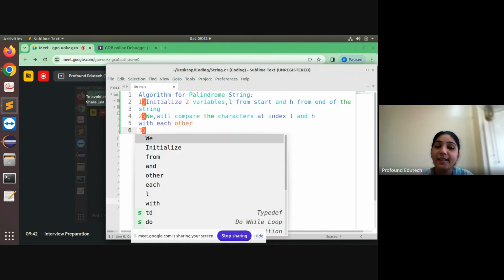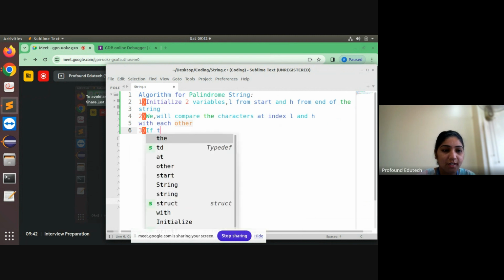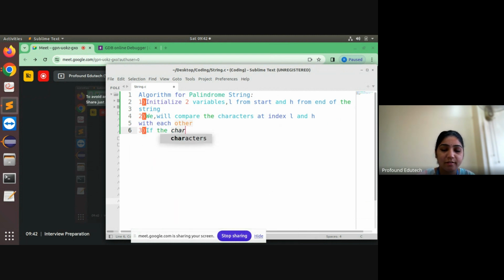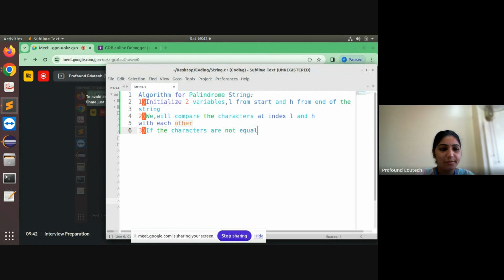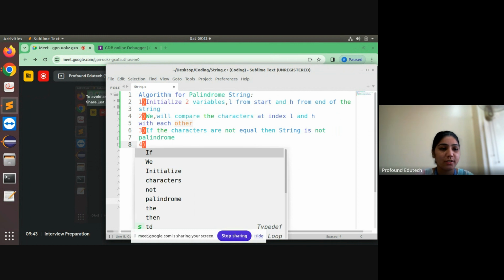Then third, if the characters are not equal, then the string is not a palindrome.